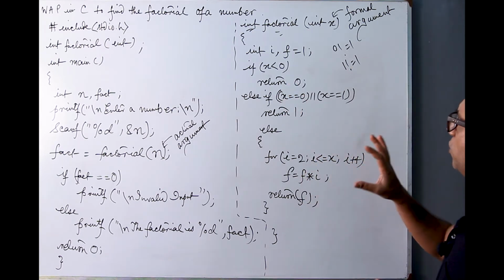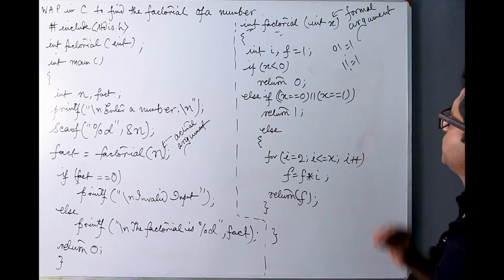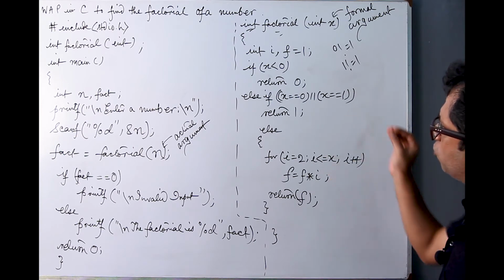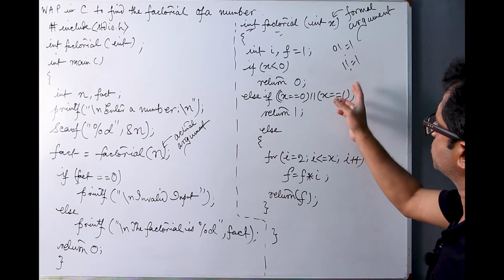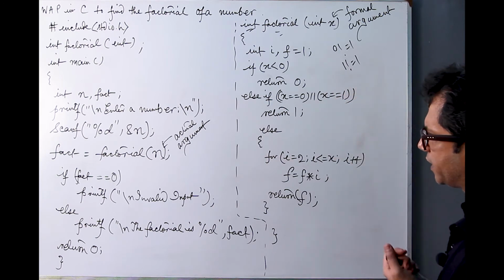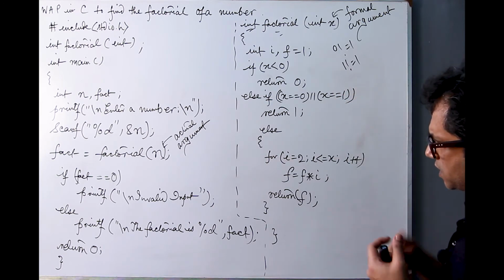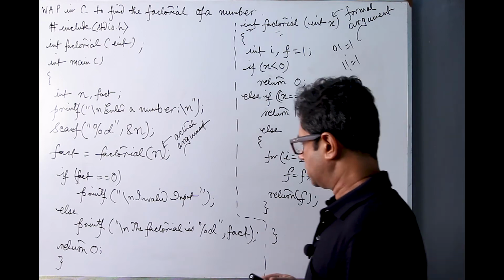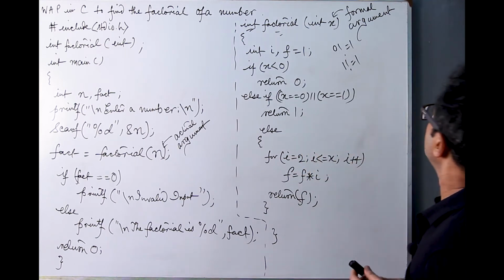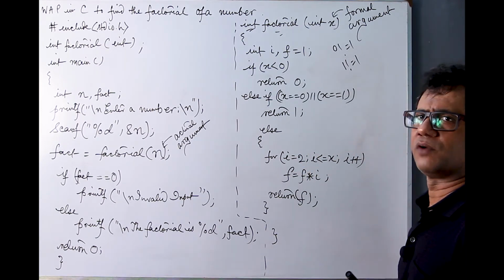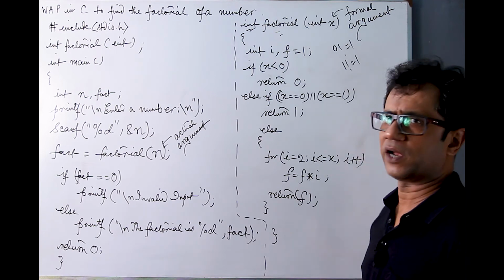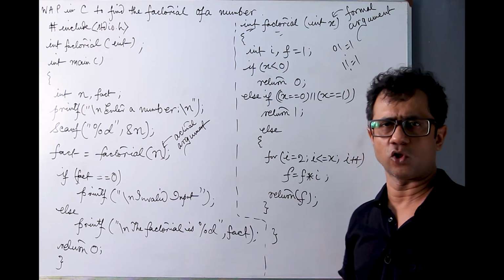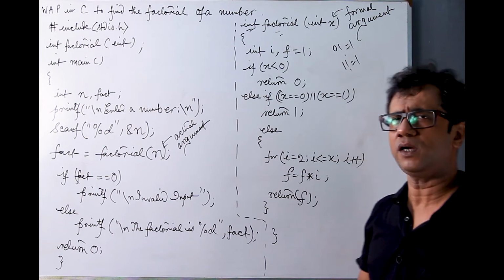And now, in order to make you understand the details of the program, how the program control flows from the main to the function and from the function to the main, and gets us to print the output of the program, we will put some sample values in the program in order to show you a dry run, in order to make you understand the logic. So let's start with the dry run.